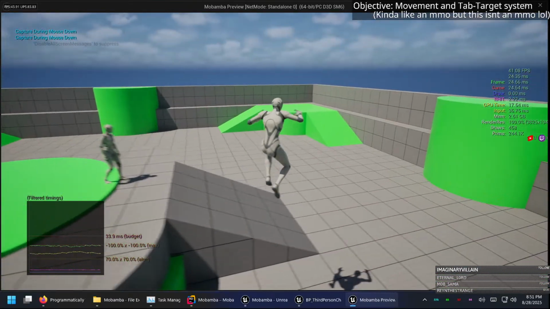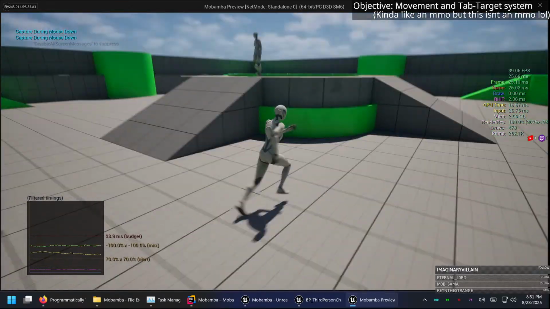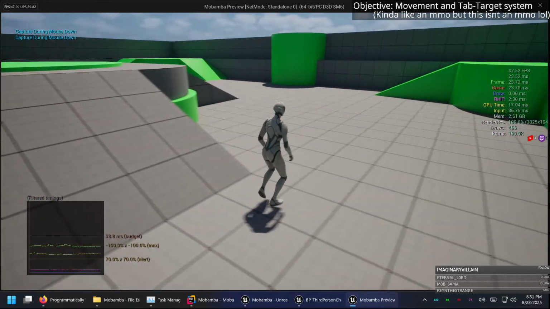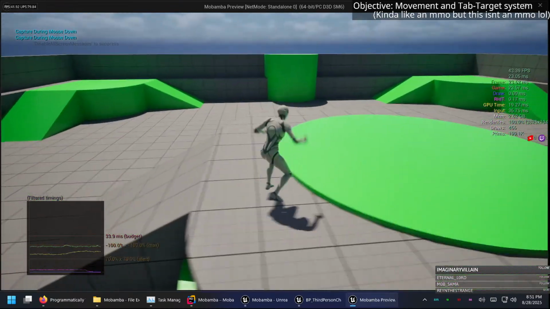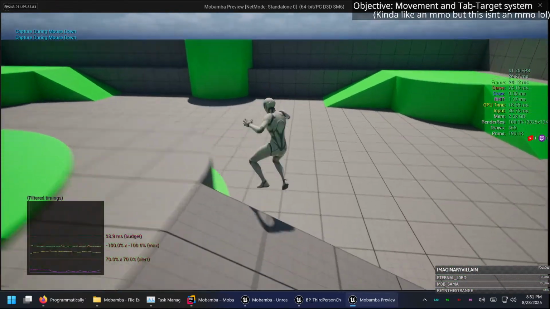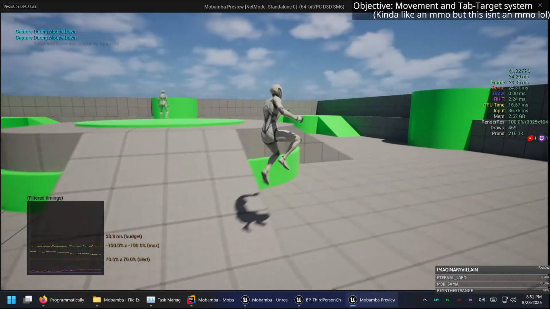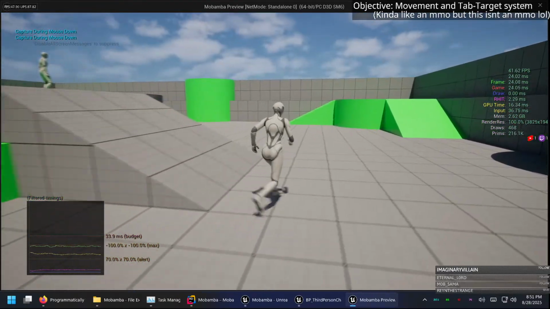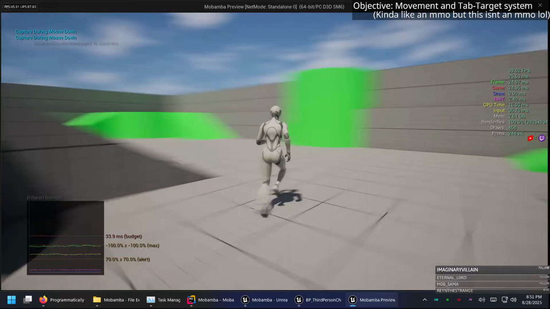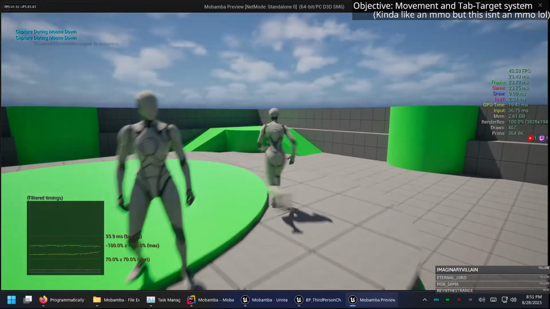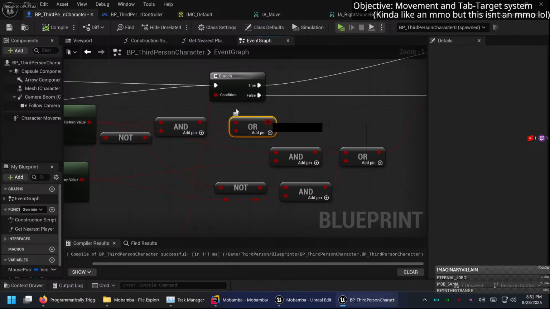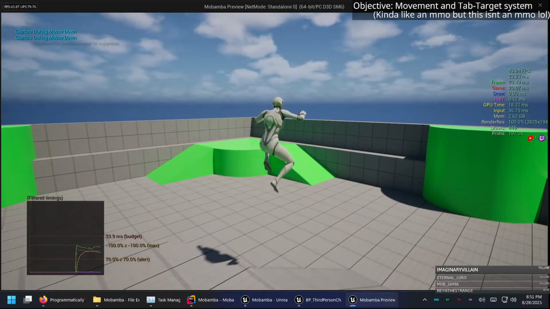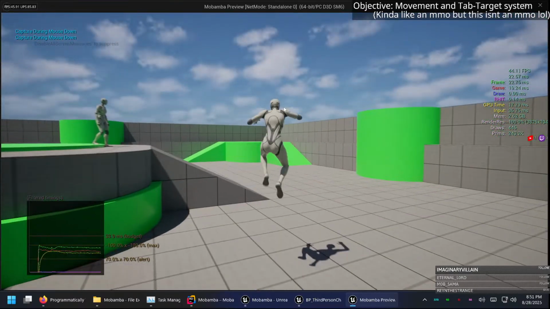Okay, so why is it only bugging out a little bit now? Oh no, it's still doing it. Oh wait, did I not? I didn't connect it. Oops. Okay. Oh no, that didn't make a difference.